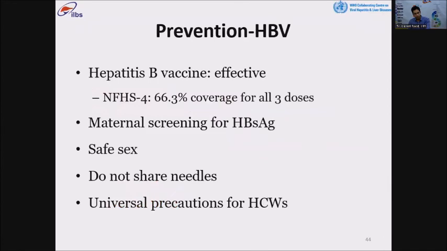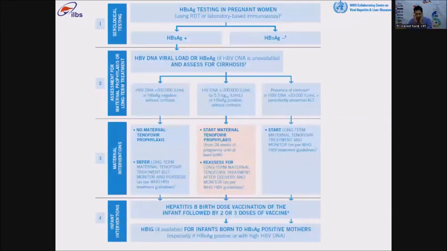Hepatitis B vaccination is almost absolutely effective for both hepatitis B and hepatitis A. For pregnant women, it is important because we always tell them that mother to child transmission is the most important source for hepatitis B. So you have to break this cycle. You have to prevent the infection from going from the mother to the child.